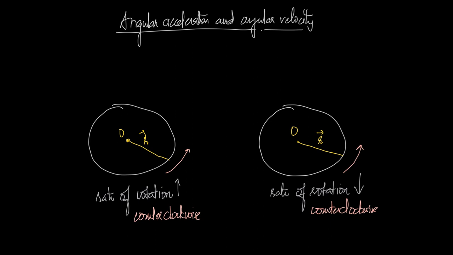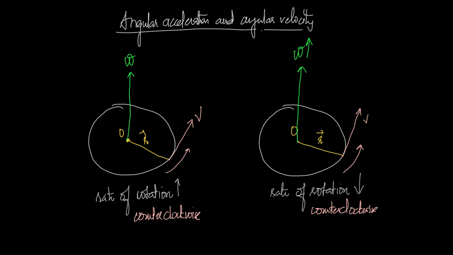So we know that the angular velocity would be perpendicular to the plane. So we have angular velocity omega here. Angular velocity is perpendicular to the plane. Why won't the direction change here? Because we know that since the motion is in the counterclockwise direction, this is the direction of velocity. So omega will remain the same.